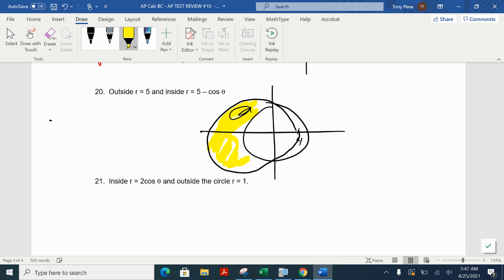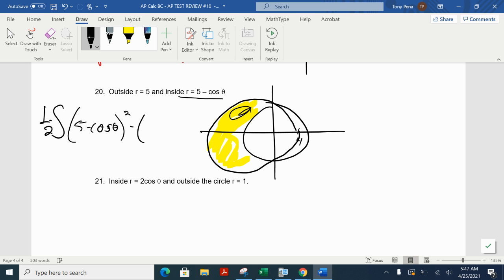So here's why I'm giving you these. This is a nice one where you're going to do your outside curve. So that is this 5 minus cosine of theta, the one that isn't a circle with a straight radius of 5 everywhere. Square that, and then we're outside of the circle, squared. So that we've now done a couple of times. It's not a hard concept to understand.